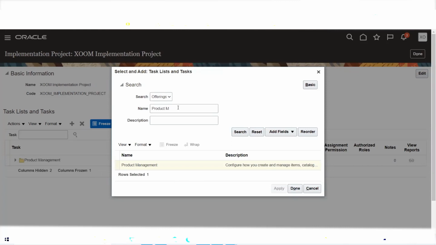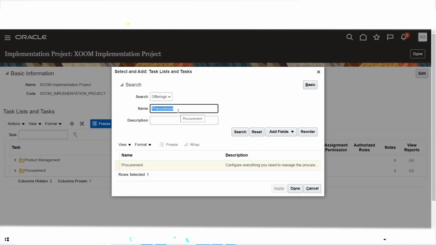We added it. Now I want to add the procurement offering. So you can add. Select and click on apply. In the background you can see procurement is added, because in procurement only we have the purchasing application, so we are adding that.